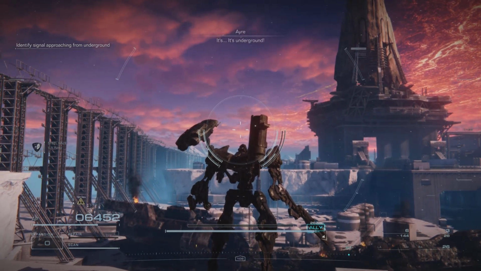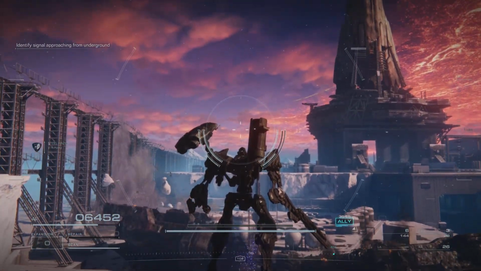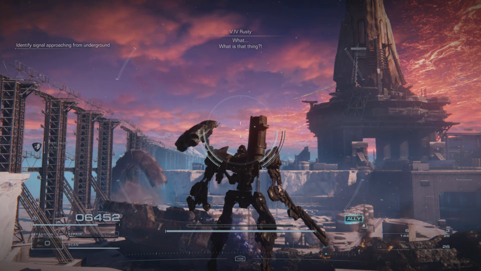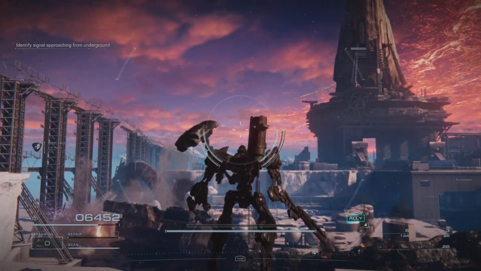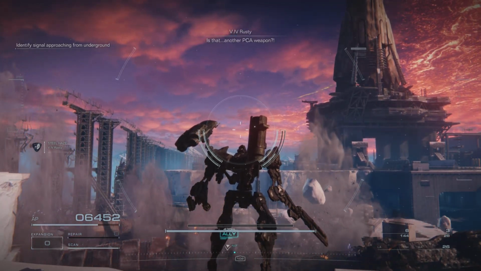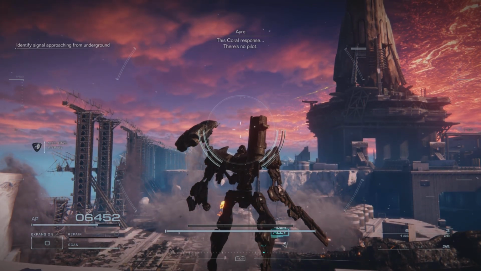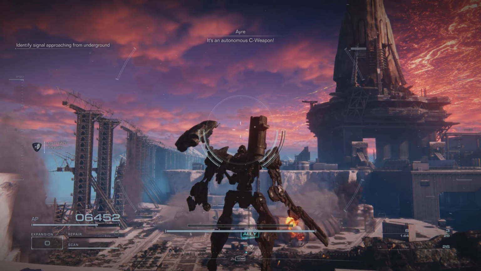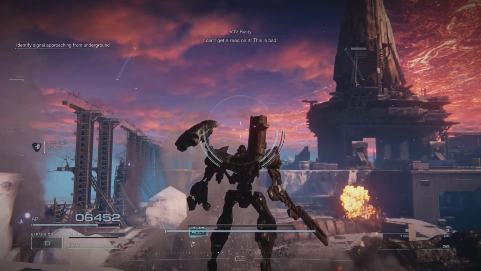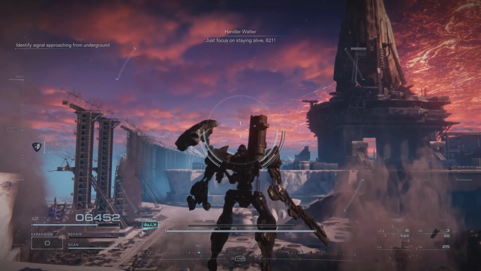It's underground. What is that thing? Is that another PCA weapon? There's no pilot. It's an autonomous sea weapon. I can't get a read on it. This is bad. Just focus on staying alive, 621.